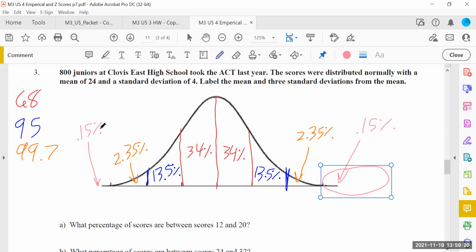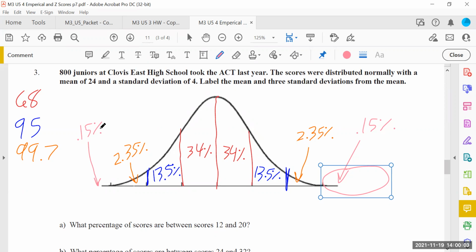Sky, you look a little concerned. The 2.35? So this one right here, or 13.5? The 13.5, there's 2 ways. You can do 95 minus 68, which I think is what, 23, is that right? No, it's not. It'd be 27, right? Well, okay, depending on how you subtract it. 95 minus 68 should be 27. Does that make sense? Cut that in half. Half of 27 would be 13.5. Yeah, that's fine, as long as you know that it's a positive percentage.